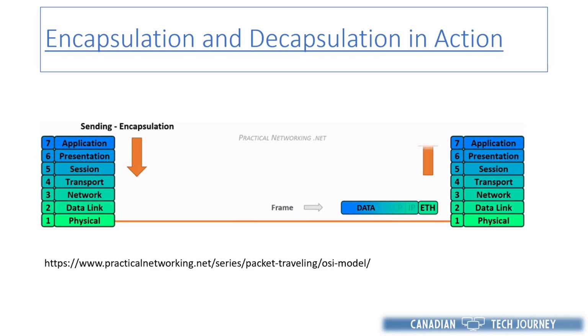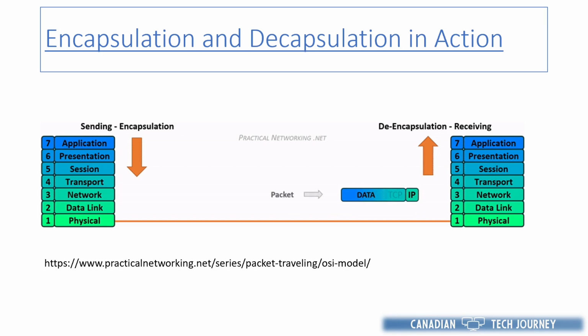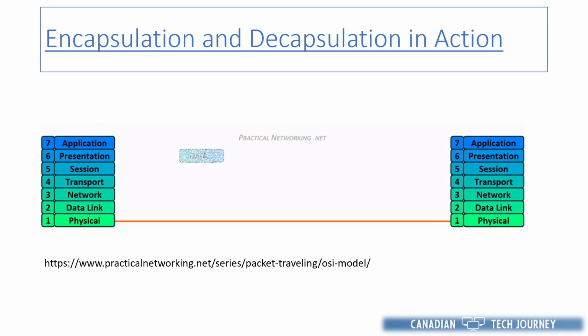Again, Ethernet. So now you're opening one by one. You have Ethernet here, you remove Ethernet, now you remove the next one. So again, decapsulation is the process of removing these headers one by one and delivering the data back to the applications. Now think of this as the left end being the sender, and the right end being the receiver.